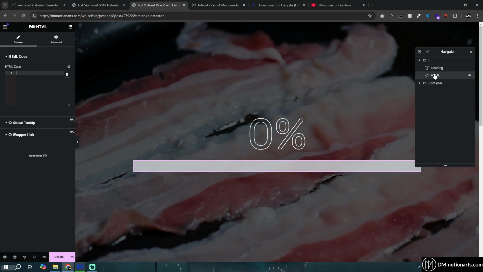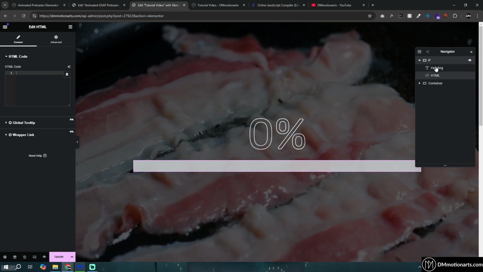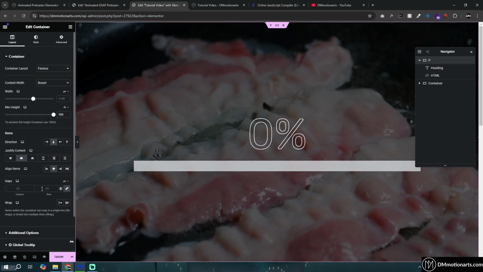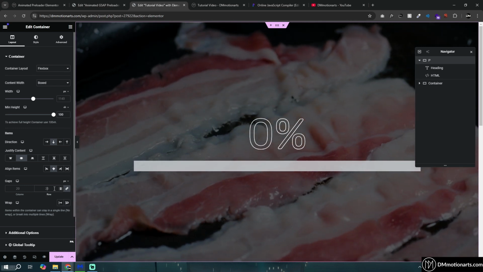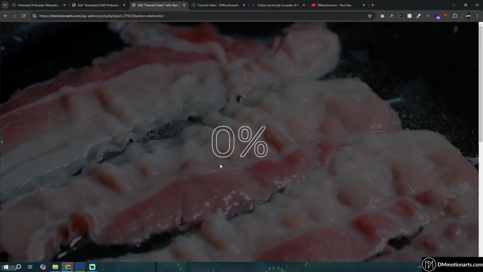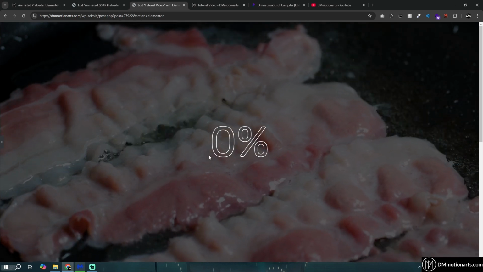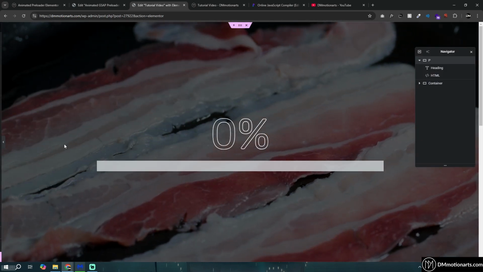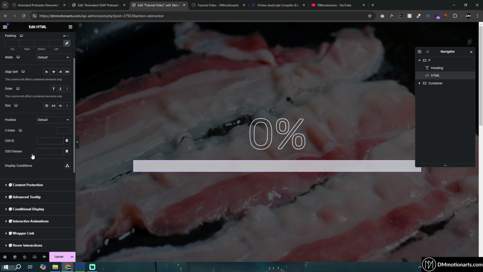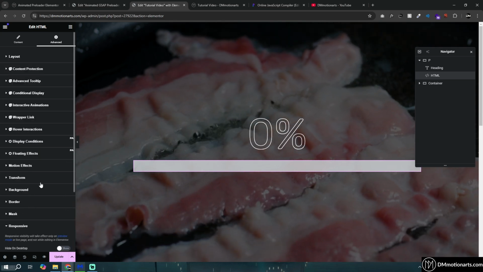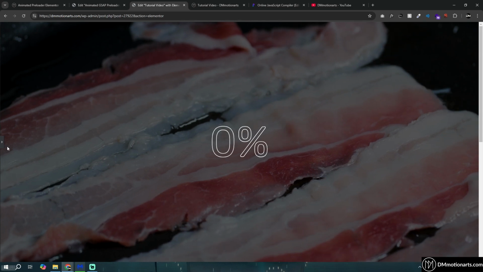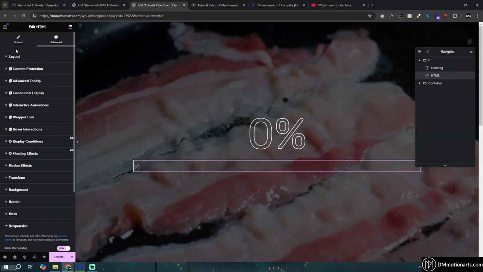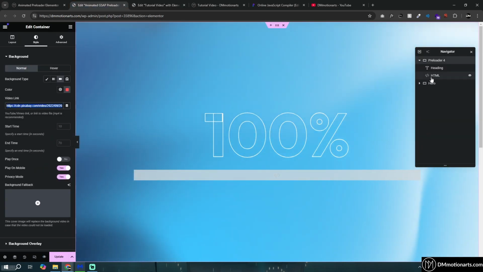Another thing, because HTML is a widget, if you go into this P, you could see that if I do 0, it takes this space. So even if you hide this, it is still taking space, so it might not be perfectly in the middle. So what we can do is select our HTML widget, go into responsive, and just hide it so that it does not take any space. Even though we hide it, the code is still running. It's just invisible and not taking any space.